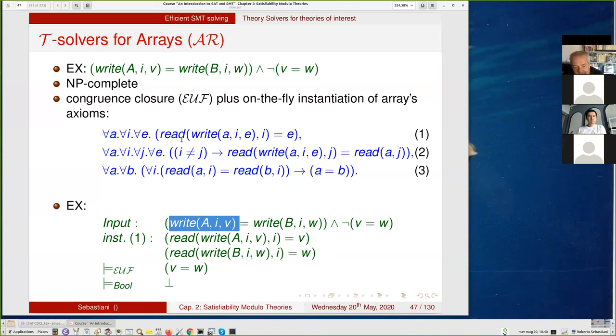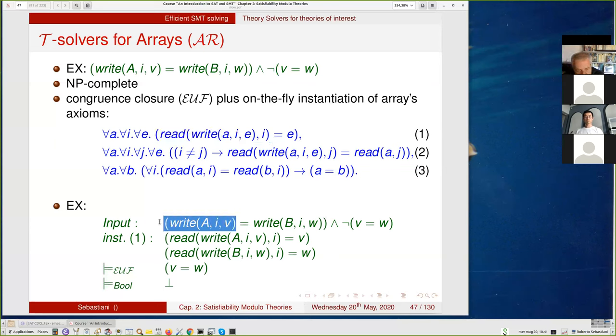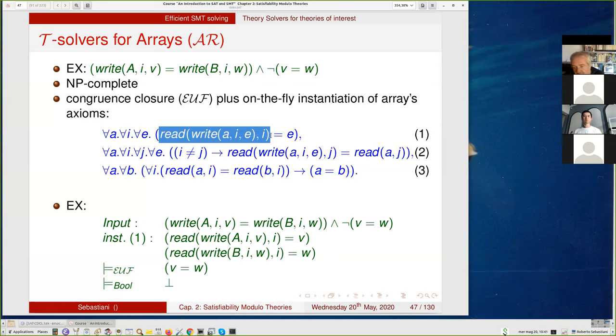So I apply the algorithm here. I want to see what's happening in position I of this. The axiom which allows me to see is this one. The only one which has this expression on board is this one, so I have instantiated this array for these two terms. Notice again, I want to look in position I, so the only axiom which is of help, which contains this term, is this one. So I apply this axiom twice, and then I just apply congruence.